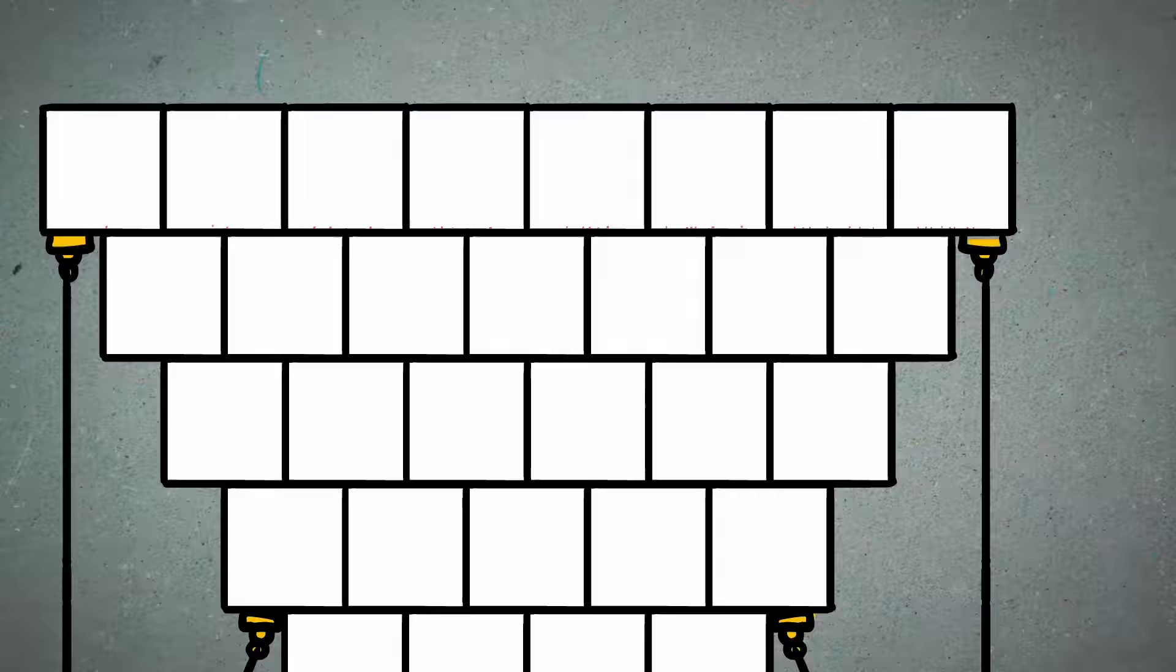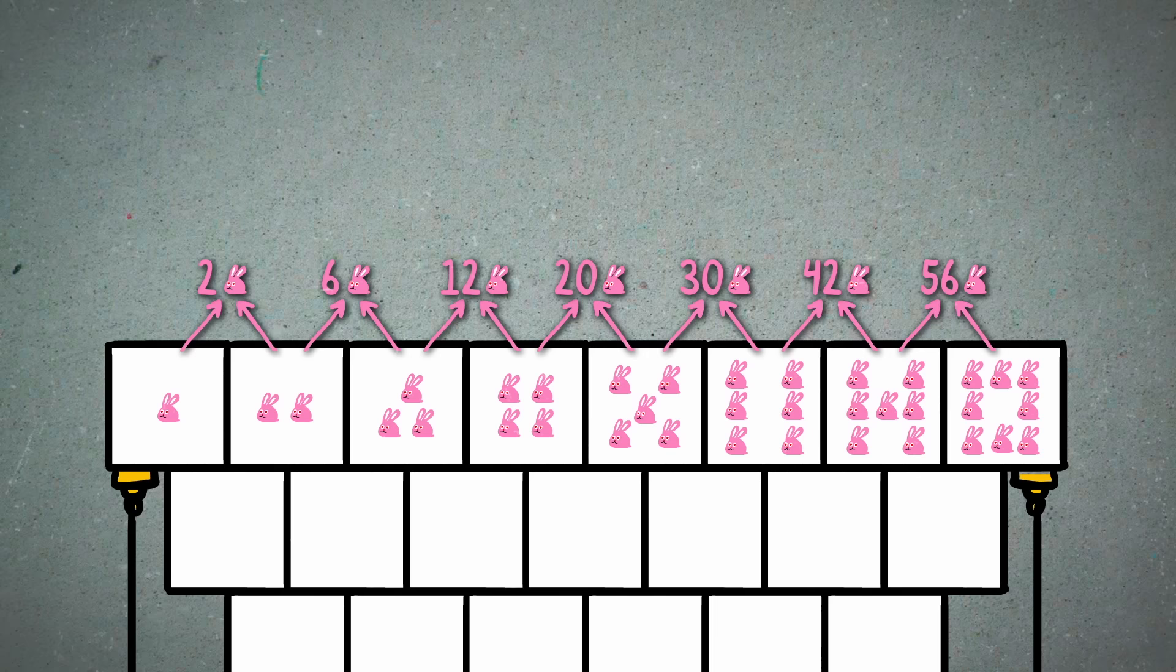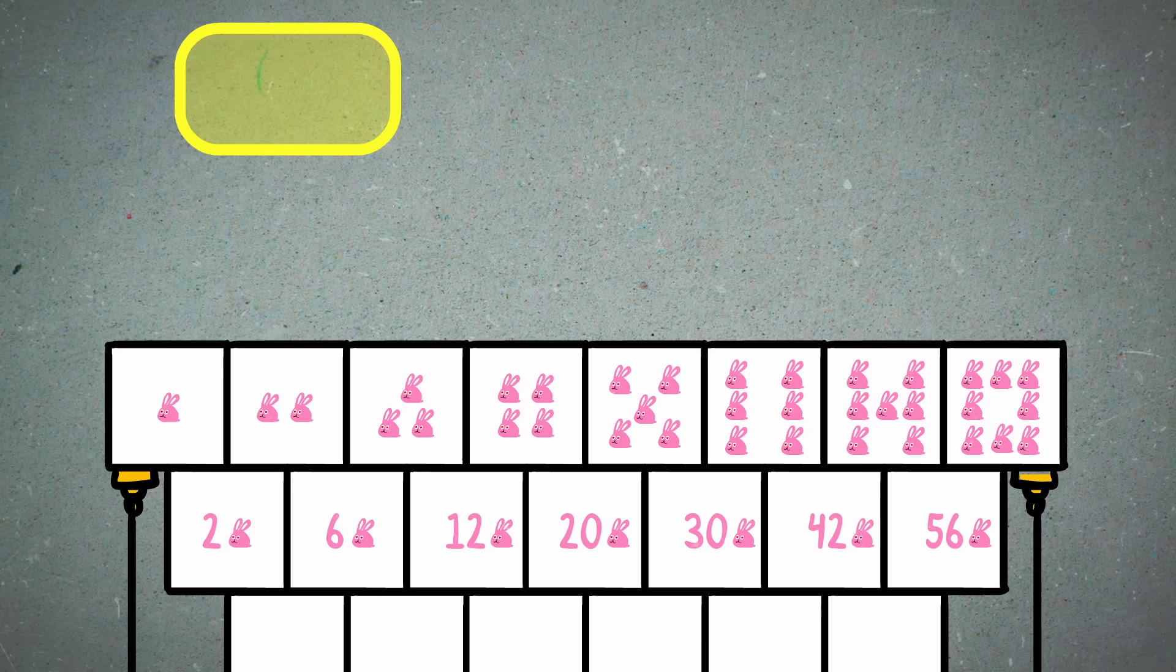The rabbits are hermaphroditic, and each rabbit in a given cell will breed once with every rabbit in the horizontally adjacent cells, producing exactly one offspring each time. The newborn rabbits will drop into the cell directly below the two cells of its parents, and within minutes, will mature and reproduce in turn.